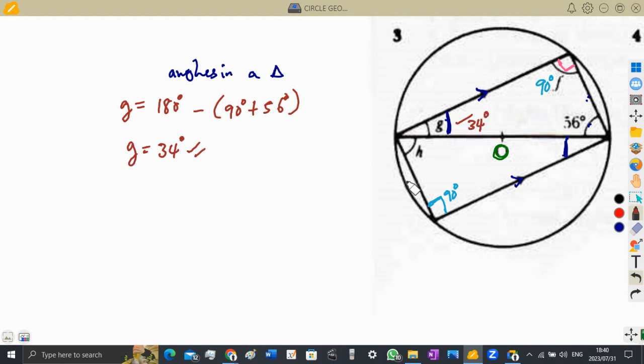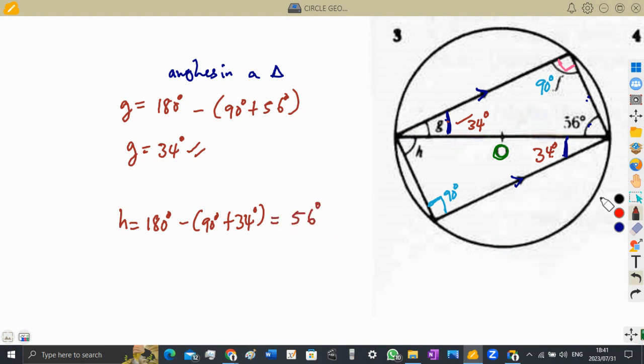All right. From G, where are we going? To this angle H. This angle is also going to be 34 degrees because these two are parallel lines, so we are creating a Z angle. From there, to find H, what are we going to do from 180? 180 degrees minus our two angles, which is 90 plus 34 degrees. We are going to obtain 56 degrees.